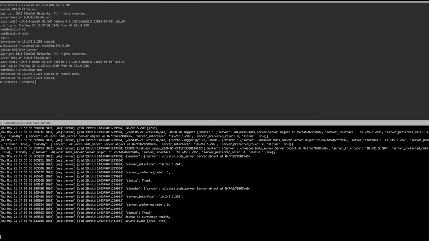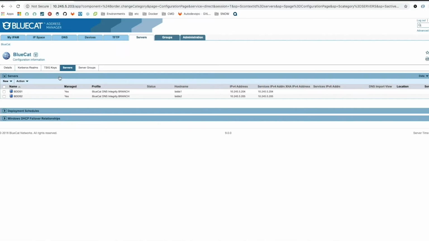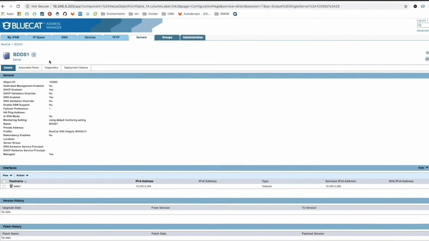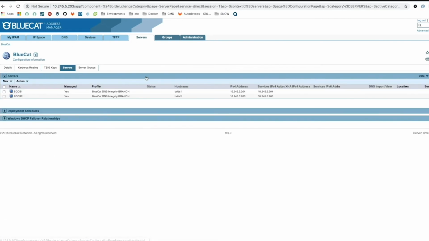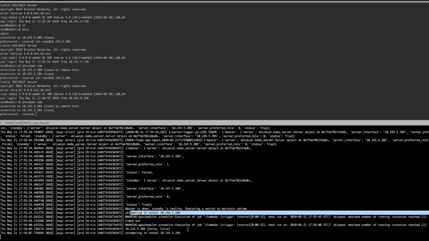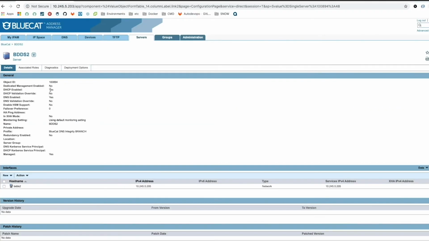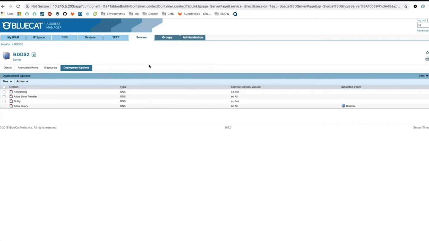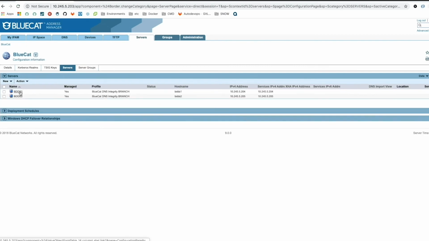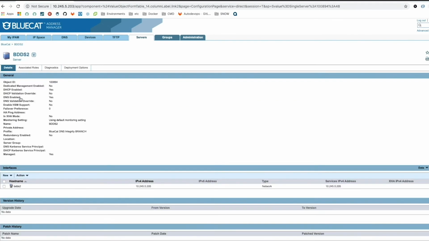Now, DNS Master Failover is fully headless. What that means is it's going to do the monitoring in the background and the automated failover for you. So what's happening is through the magic of editing, I've shut the server down. It has triggered its failover, so you can see that just before. And now we're going to take a look at BDDS2. You can now notice that BDDS2, after the primary has gone down, now has the roles and the options from BDDS1, and it's all ready to go. So it is a warm standby, ready to rock.